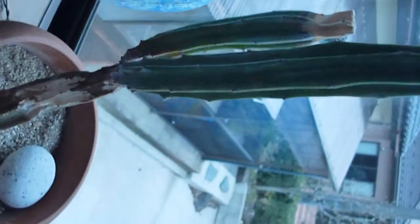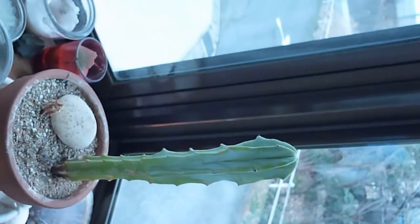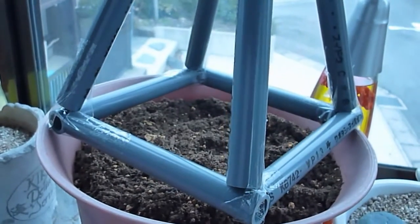If you do water it once or twice, you don't want to put water directly on the cactus — you want to put water under the pot down here, so the roots have to reach down and grab the water. I would only do that once during the whole winter. But being close to the window, there's a lot of condensation around this area, so that might be why this one seems to be getting too much water even though I haven't watered it all winter. If it's healthy, it should be all green — almost the same color as aloe. I realize I'm doing this whole sideways — sorry about that guys.